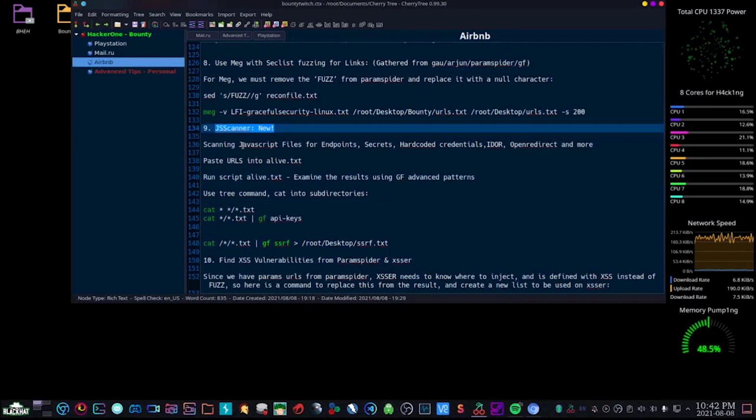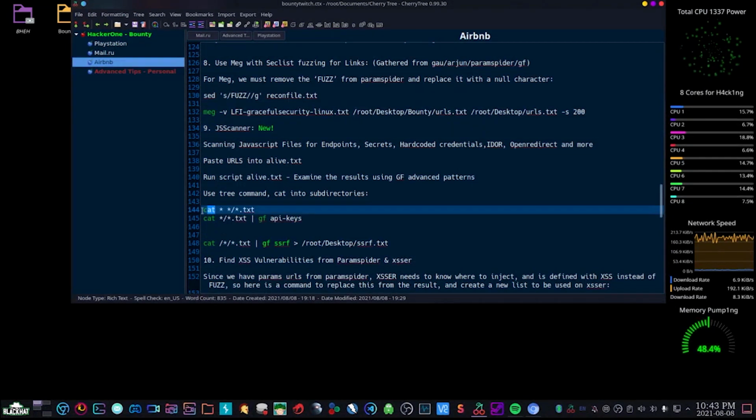And why do we do this? This is because when you have these results, inside these hundreds of thousands of JavaScript files, you could find mistakes, you could find hard-coded credentials, you can find API keys, you can find locations, you can find a lot of things. And how do you do this, especially when you're dealing with hundreds of thousands of JavaScripts? You use techniques.